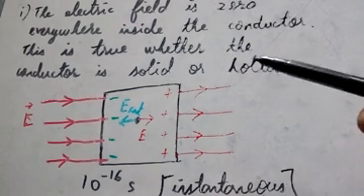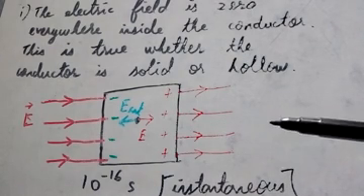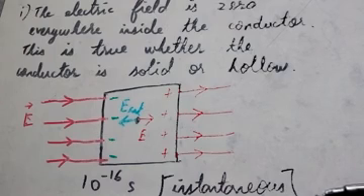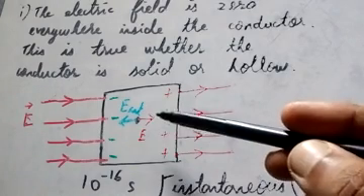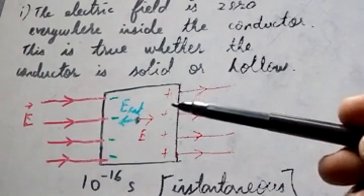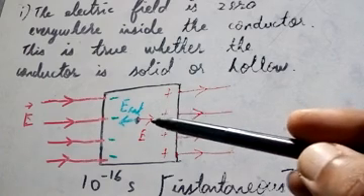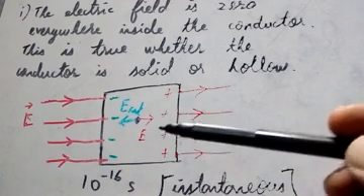I reset the point here and drew it this way, but when you write an assignment, you must write the full things in the textbook. So this is the first point. The electric field is zero inside the conductor. You can take any kind of conductor, it may be solid or hollow, but the electric field will be zero. This is the first point.